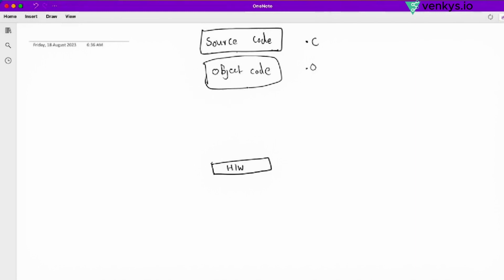And this object code is still not directly understood. From here, we link and load any third-party libraries. So we do use the LD loader and linker, I guess. So linker and loader. Once you link and load with other external libraries, you will have the ELF file, the executable file actually. And this will be understood by your OS.